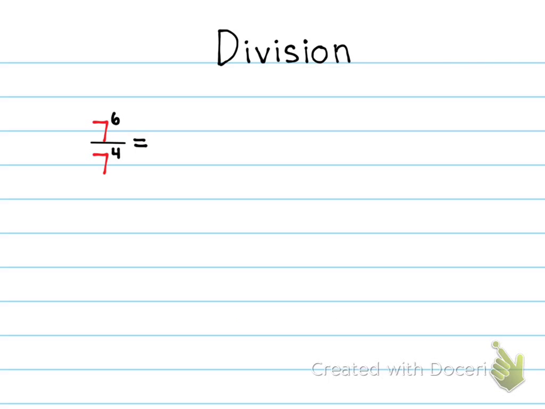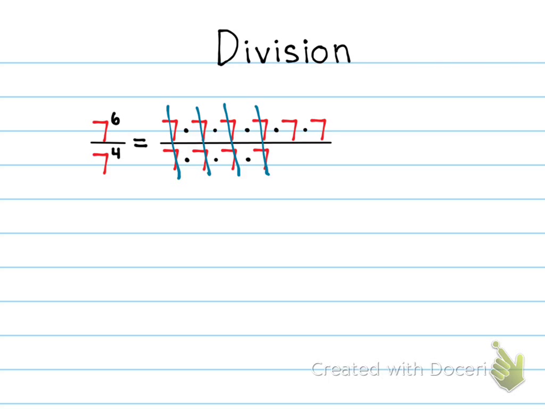So let's talk a little bit about division, and let's briefly review our division rules. Remember that 7 to the 6th power literally means 7 times itself 6 times. And then we've got 7 to the 4th, and we can cancel out our 7 over 7s, because any number over any number, so long as it's the same number, will give me 1, and I don't have to deal with it. So I can cancel those out. And then I look at what's left. 7 times 7, that's 7 squared, or 49.